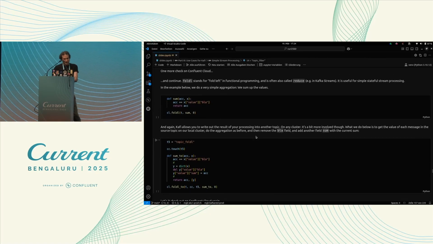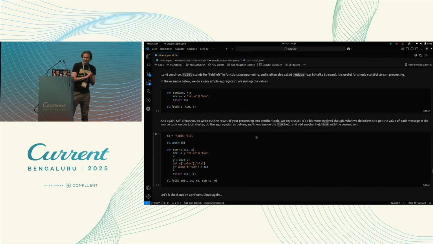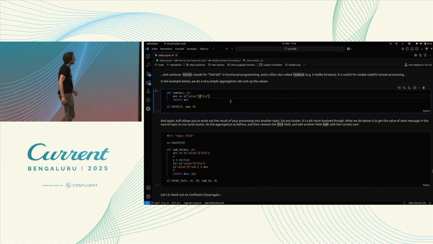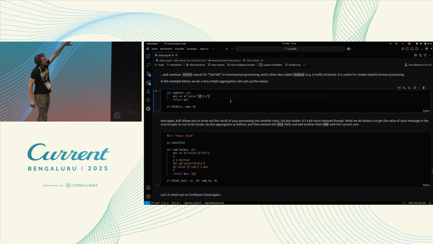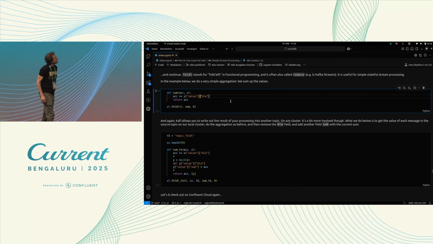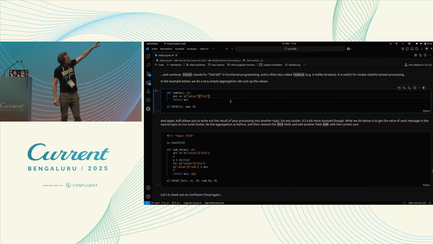Continue. The next stream processing function is fold left. That's a bit like reduce in Kafka Streams, for example. Again, we write a function here, which is the one above. Basically, we just sum up the values, right? We have an accumulator and access the message which we have read. We read one message at a time.